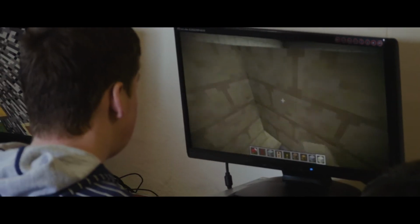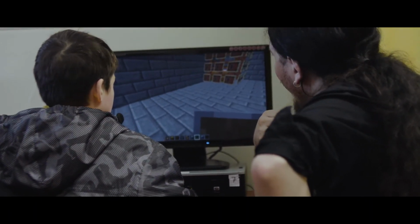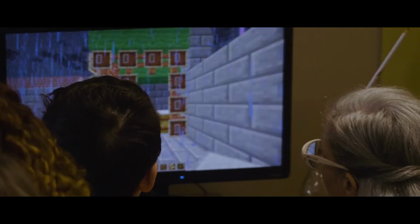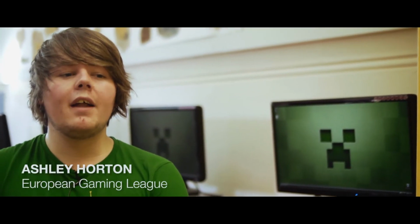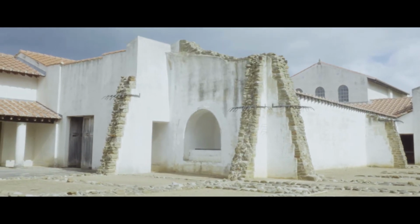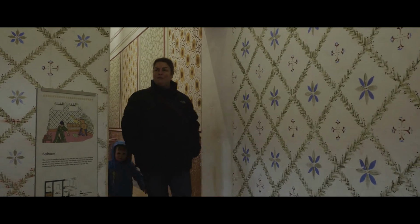As much as possible, we're trying to encourage them to be creative, to assume the role of a digital archaeologist and a digital architect, but also to imaginatively think about how life could have been lived, the buildings in which they could have inhabited. We're using Minecraft to allow them to express themselves and explain how they would live as a soldier, and look at the barracks that they'd live in and look at the lifestyle of the Roman. So it allows them to apply their personality to history and also live it in a much more in-depth way.